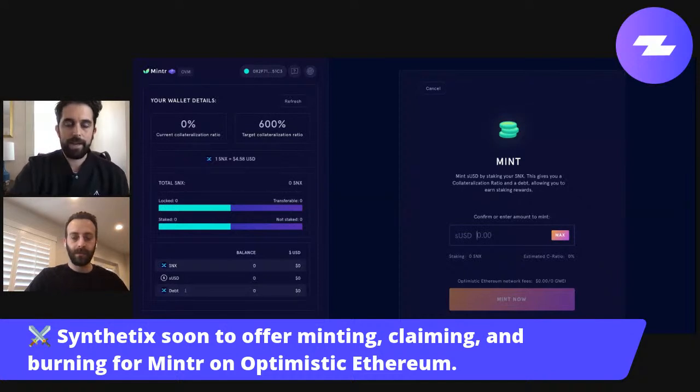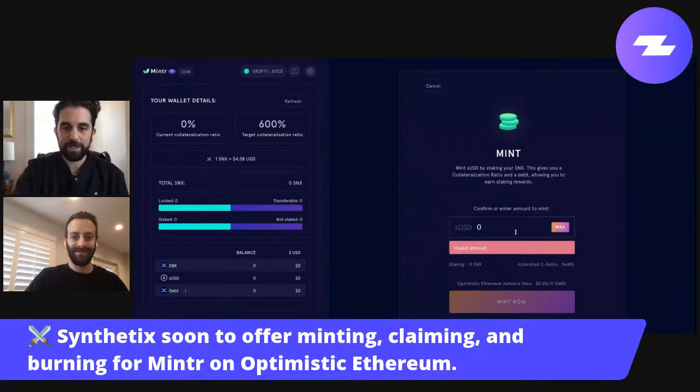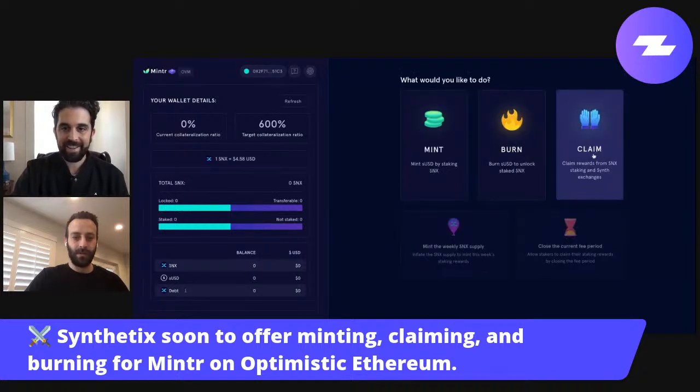It means that folks who had 1 to 2,500 SNX in their wallets and had ever staked with Synthetix, if you go to L2.minter, that's mintr.synthetix.io, you should have gotten an airdrop of the SNX that I think is necessary to test on this new test net. And anyways, yeah, you can go in, and I can't actually do it because I don't qualify for this, because you're too big of a whale. I'm a guppy for sure. But I do have more than 2,500 SNX, I guess, whatever.